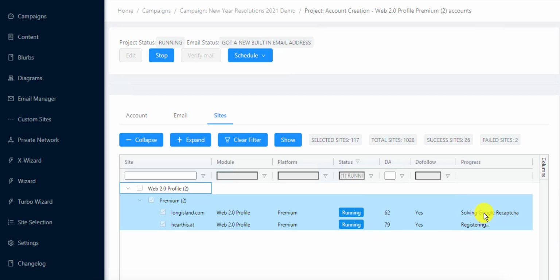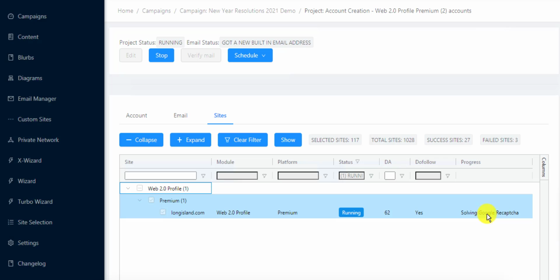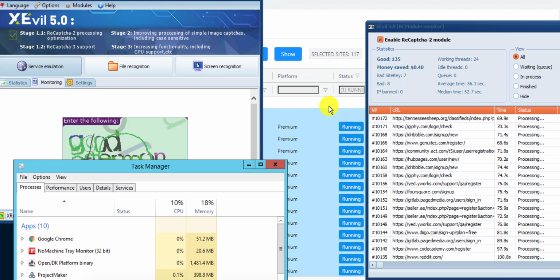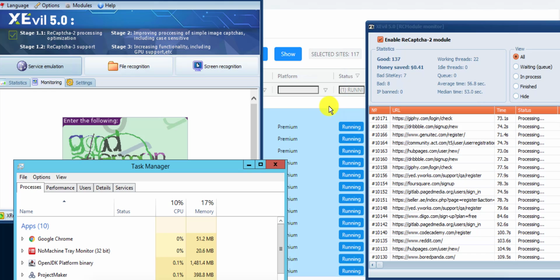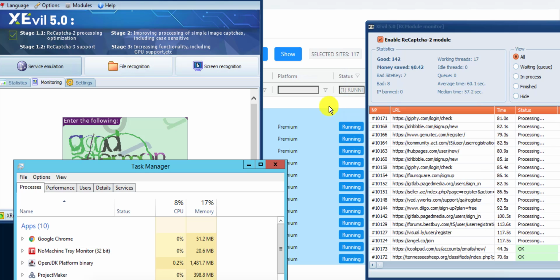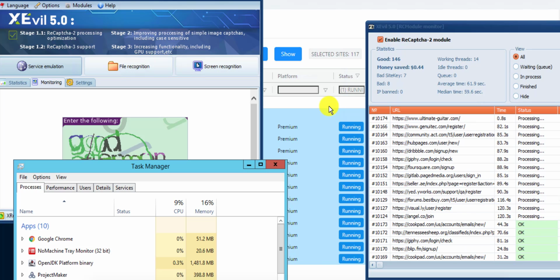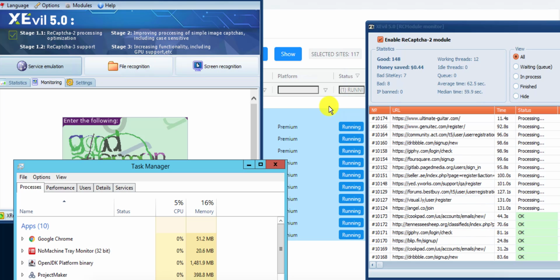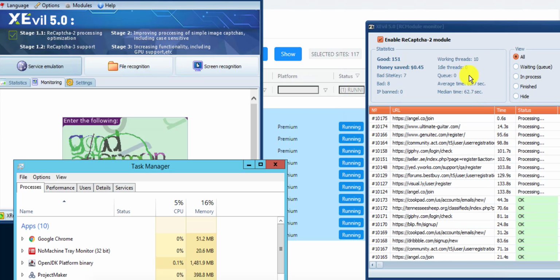Here you're going to see what is going on. It says solving Google CAPTCHA, reCAPTCHA. I have just changed my max browsers to 20. So this section is XEVIL solving all the reCAPTCHAs.